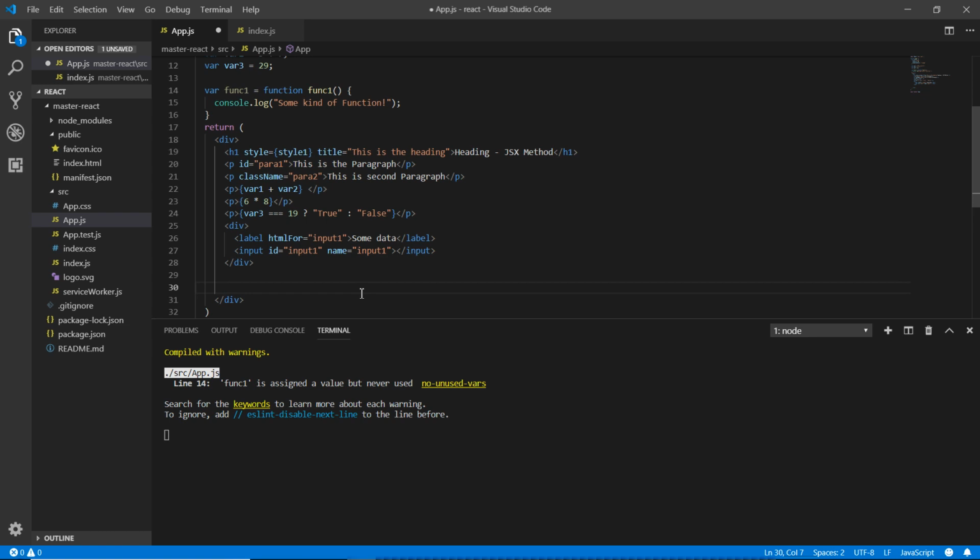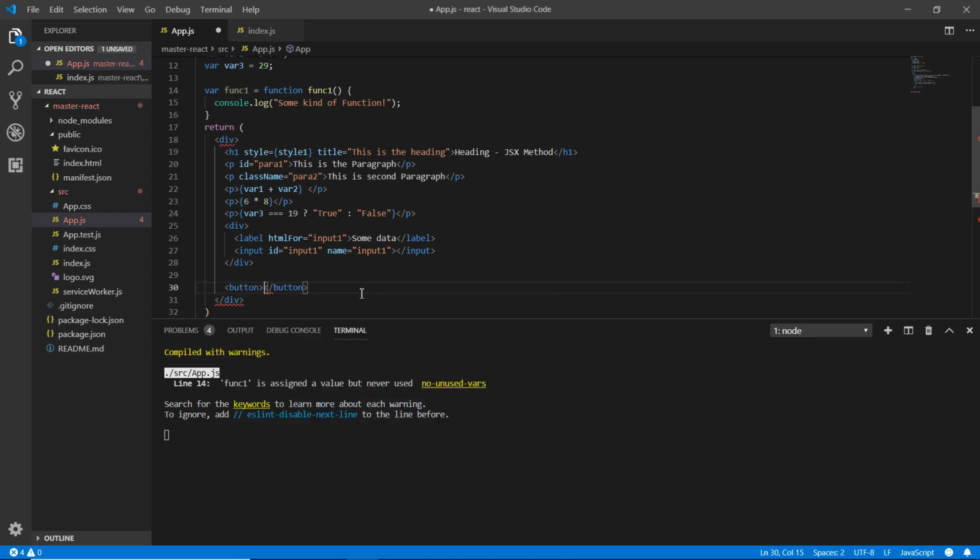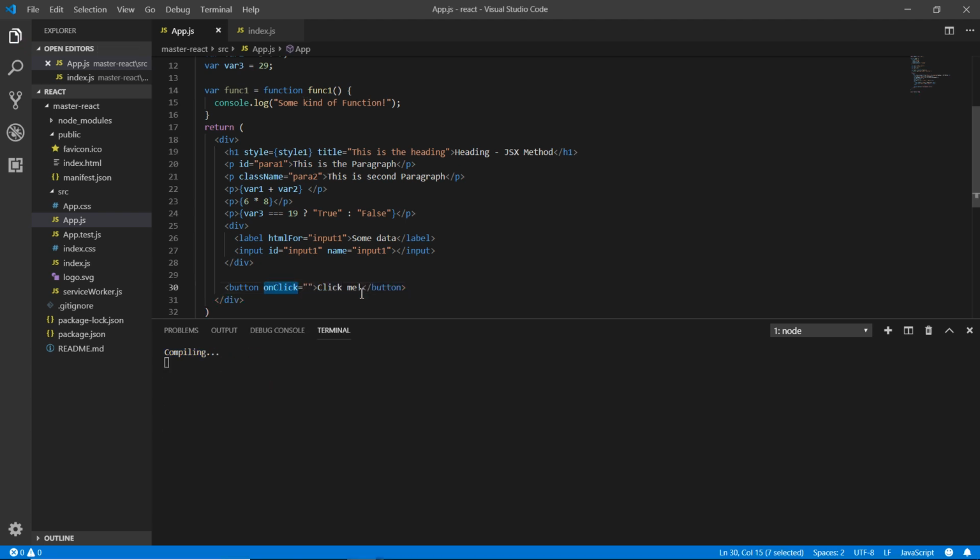So right here I'm making this new button. I'm applying the event on a button. That's very simple. Here I'm writing click me. Okay, and here I'm adding a space and adding the event, onClick. Now what is the meaning of onClick? This is actually the way to define the events here, like onMouseOver and everything just like that.